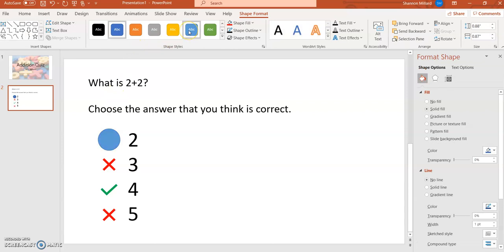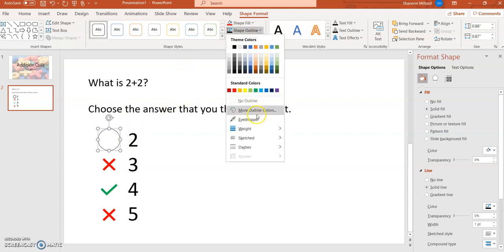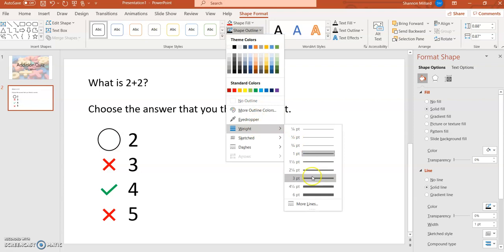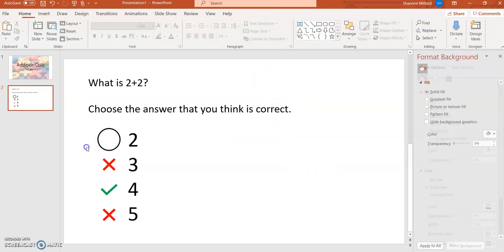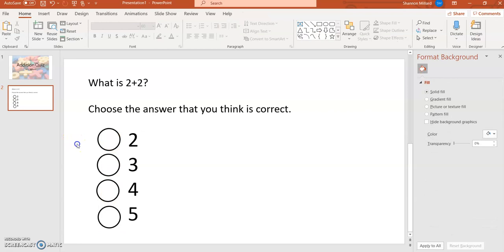And you can format this to look however you like. I'm going to format mine to, let's see, just be a basic circle. And I can also go to this outline if I wanted to and make it a little bit heavier weight so it looks more like a bullet point. So that is really up to you what you decide to do. And I'm going to copy that a few times because I want to hide all of these icons here. Okay, so now I have those icons.